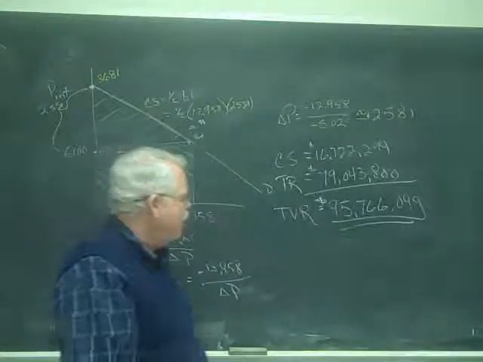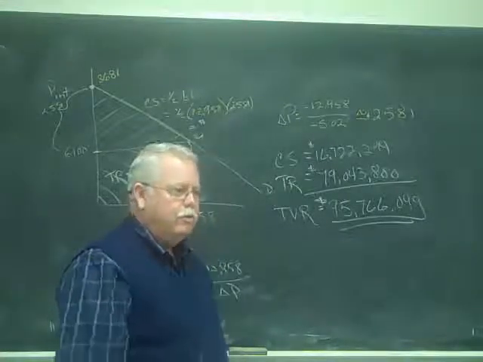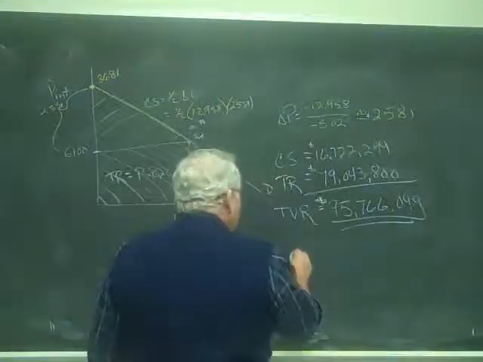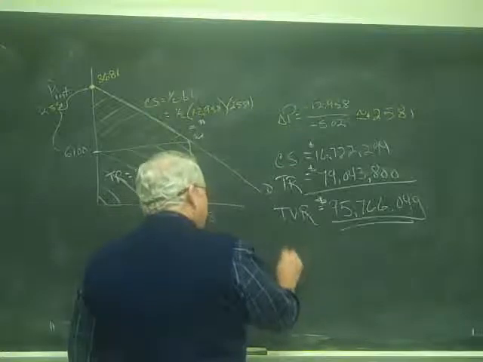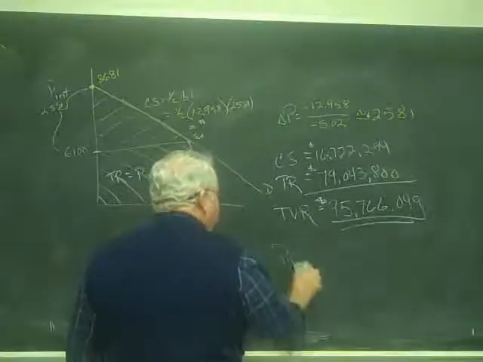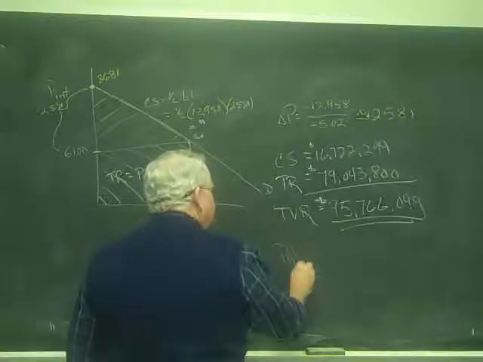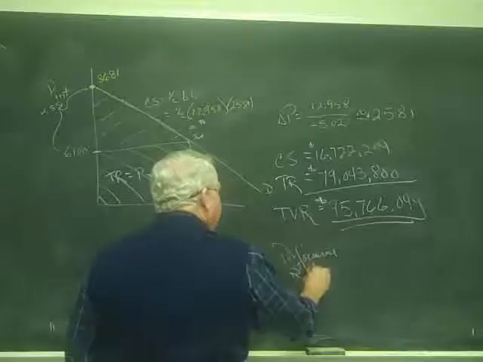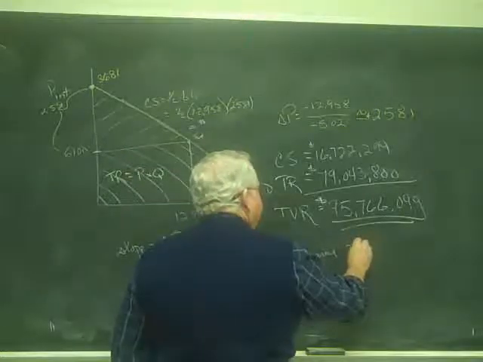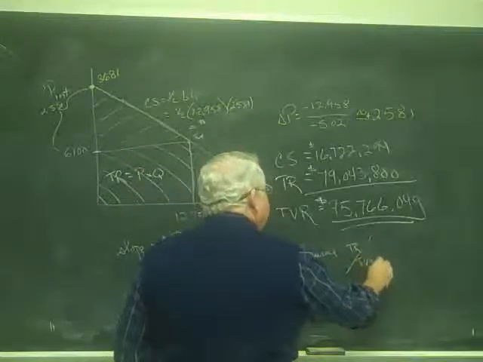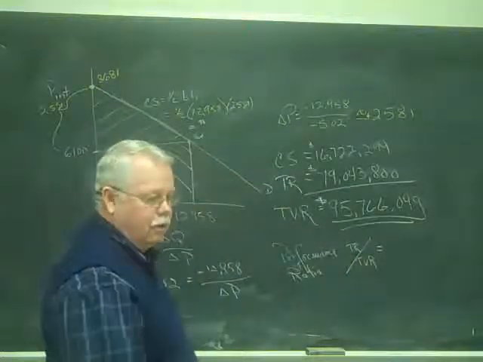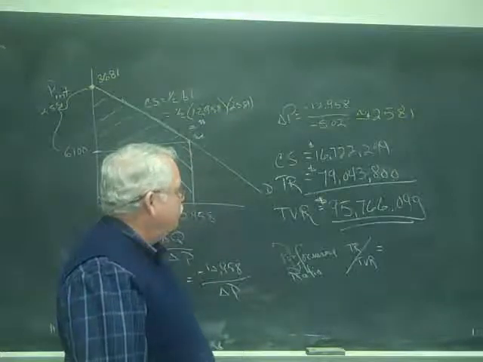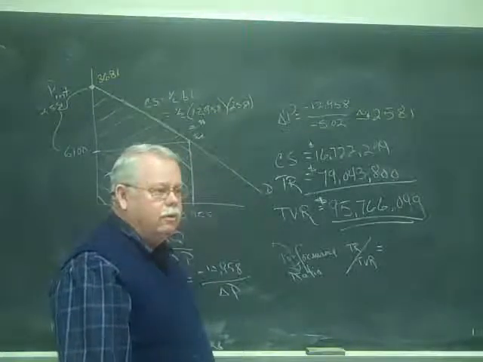We need to come up with a name for this, and I don't know that there is one. What is the performance ranking, if you will, or performance ratio? Let's call it for now the performance ratio, which is your total revenue as a percentage of your total value received. So you want to be about 18, 19%?